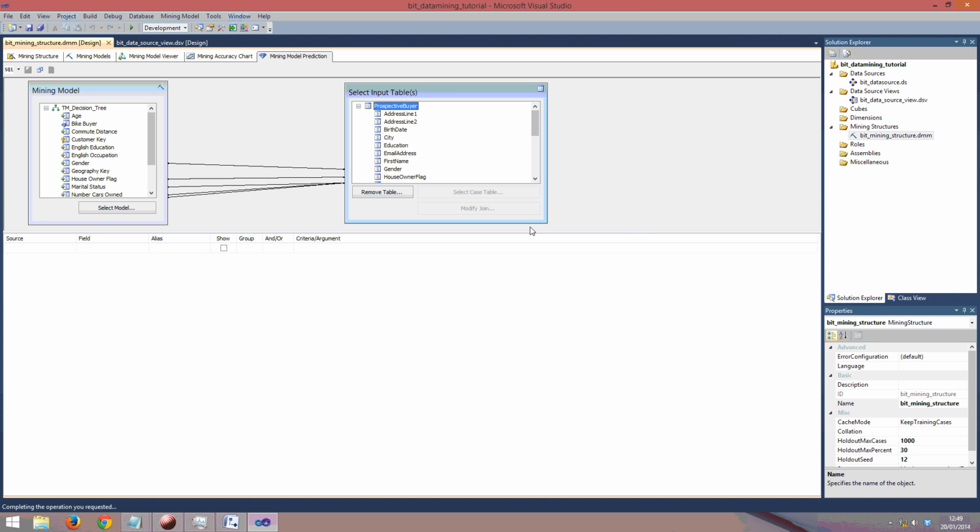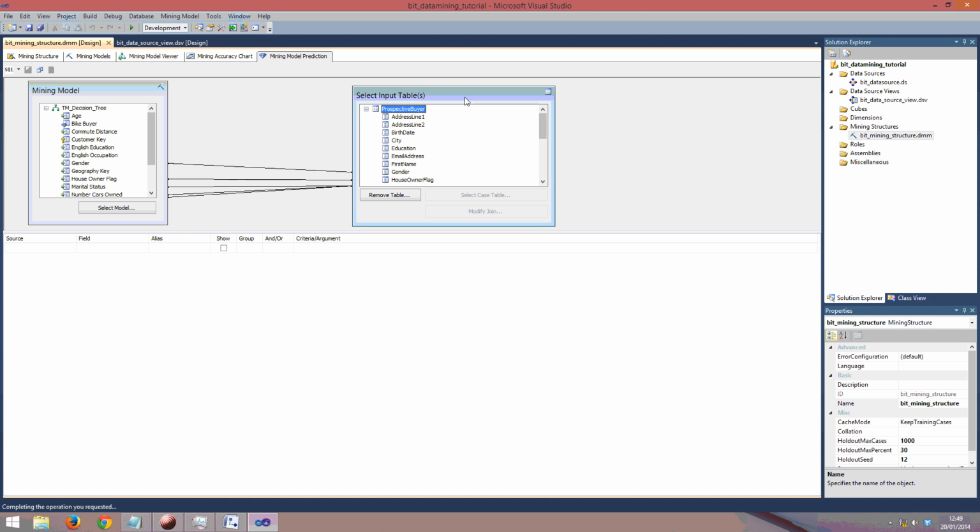After clicking OK, you'll find out that we have several lines mapping the attributes from a mining model to the attributes on the input table.